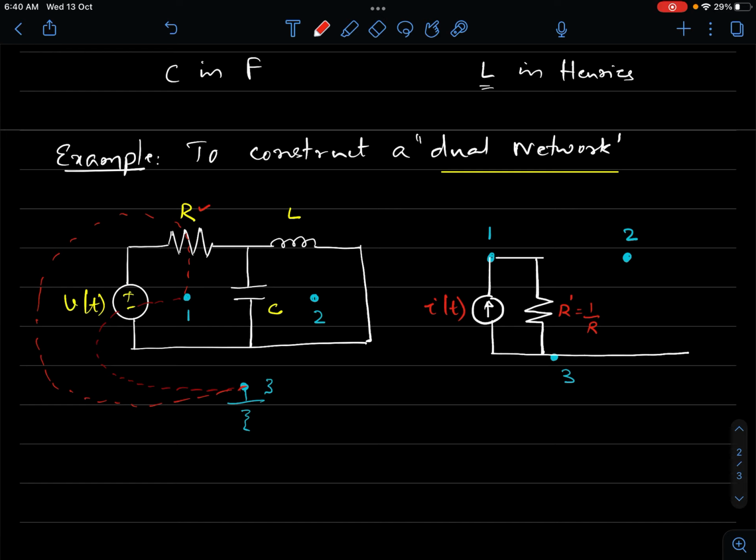There is one more element between 1 and 2, if we can see. Between 1 and 2, we have a capacitor. So I am traveling from node 1 to node 2 via the element C. What is the analogous element for capacitor? We just now saw that the analogous element for capacitor is inductor. So between 1 and 2, I have to put an inductor. I will take my white thing back. Between 1 and 2, I'll move this 2 a little further so that I'll get some space. This is my inductor. Now I will take the same color and make this node 2.